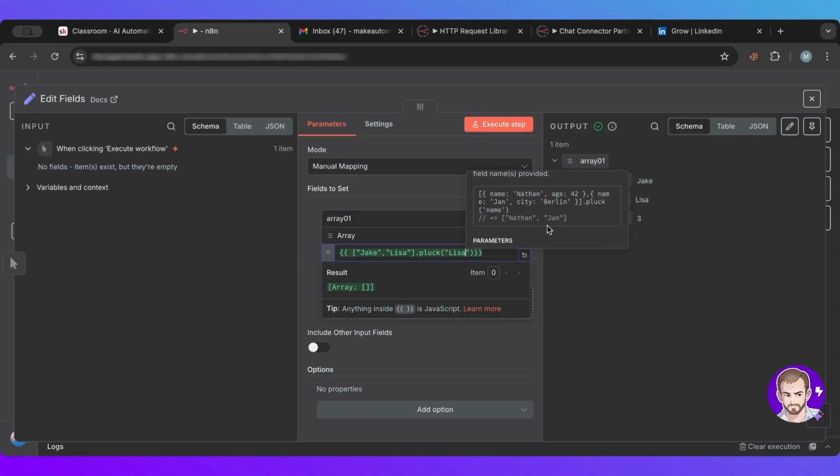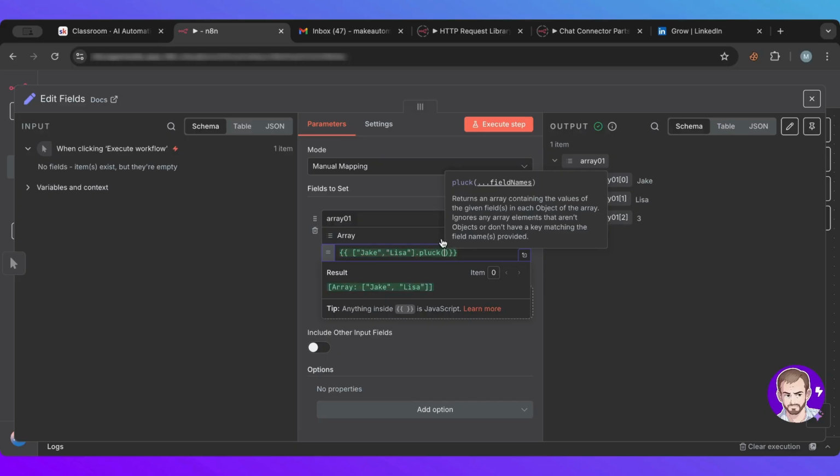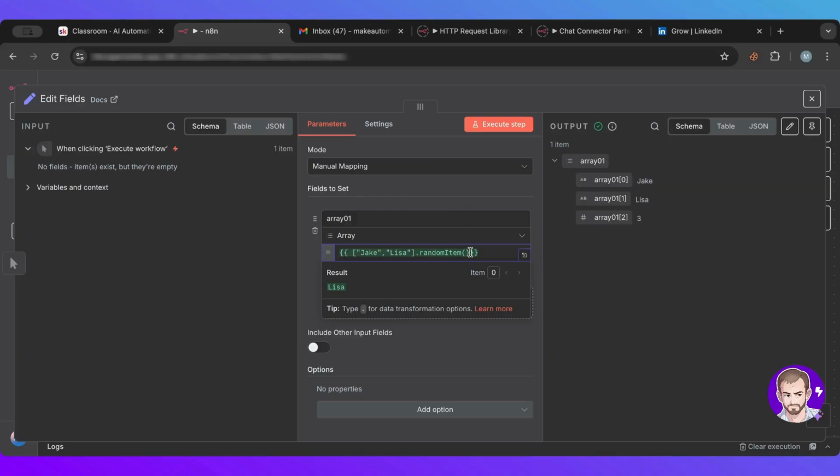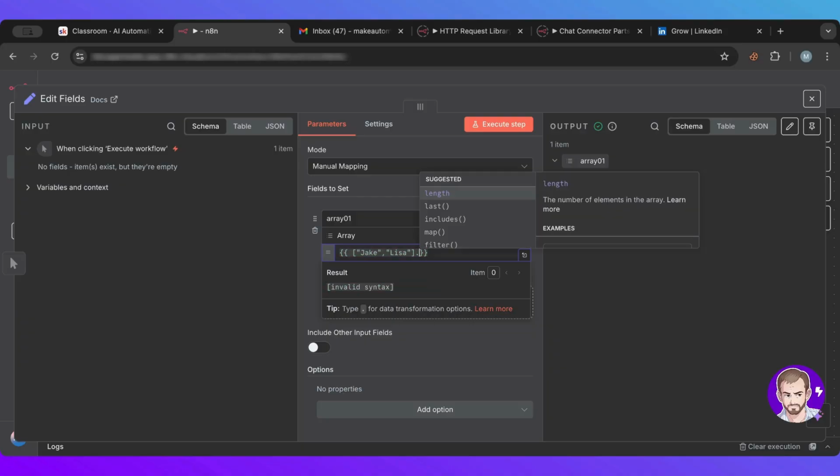So apparently it works on objects. Yeah, it works on objects. This is why it didn't work in our case. So we need an object. Okay. So random, we did random item, gives us 1 random item. That's a very important use case, I think, if you want to just select a random item.